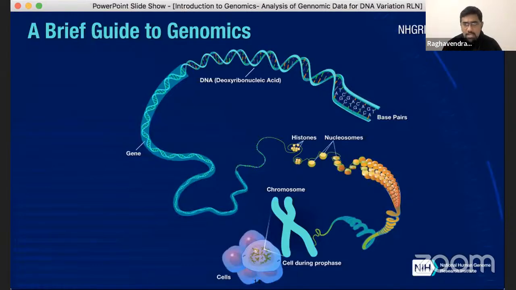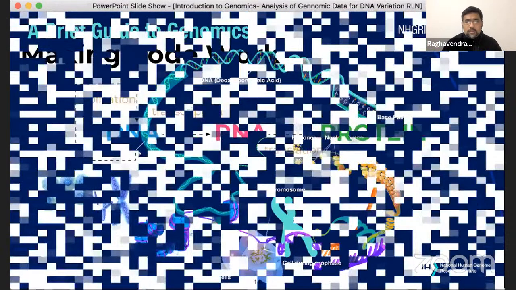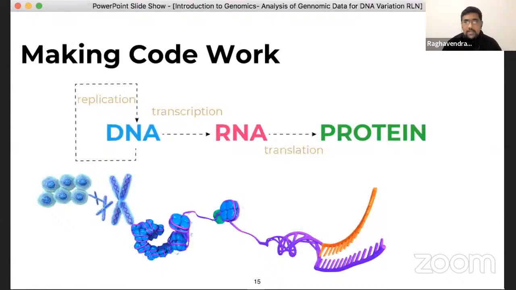So how is it done? The central dogma of molecular biology describes how this works. It is a two-step process, transcription and translation, by which the information from the gene is converted first into RNA and then into protein. The information flows from genes to proteins through DNA being converted to RNA and RNA being translated to protein.